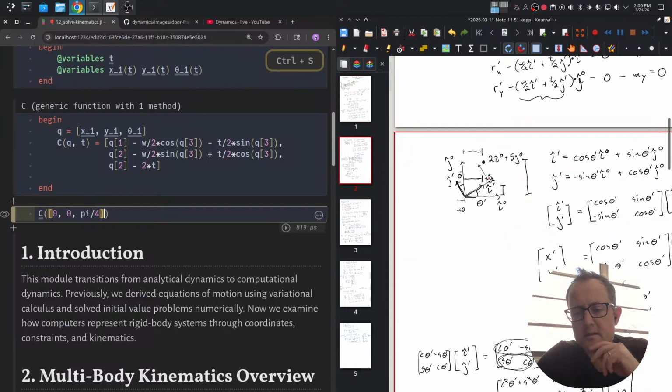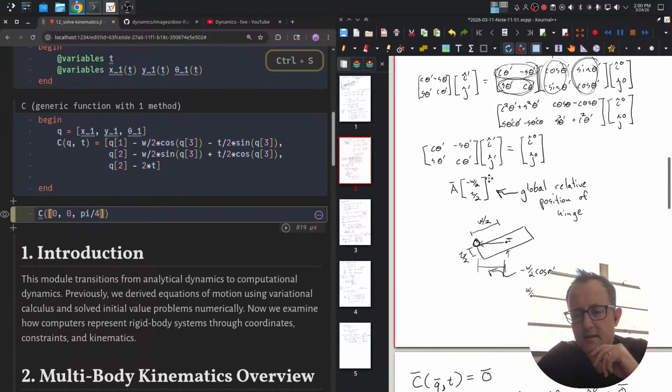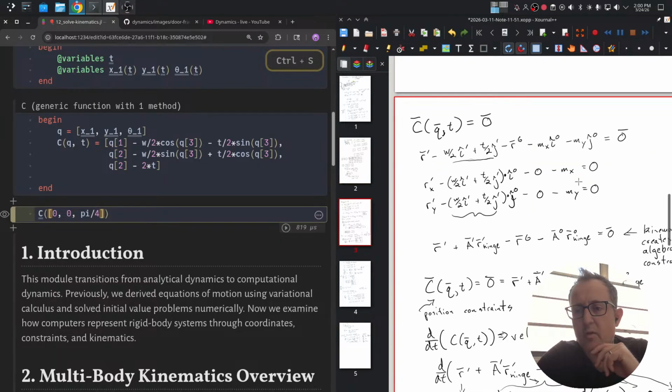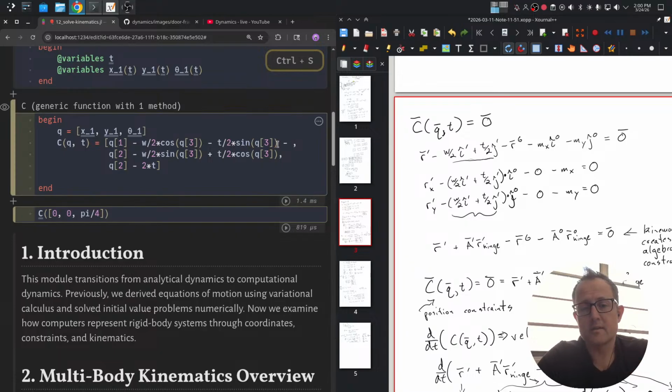And what did I say? Oh, the mx and my of the door frame. Because right now I'm saying that the hinge is at 0. So let's subtract an mx and an my to say that there's some non-zero place where the door frame is.